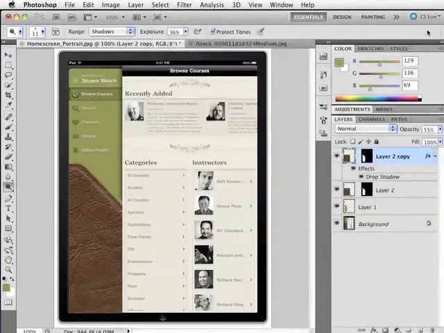Okay, so some pretty cool things that you can start doing with interfaces once you have a texture, how you can make those textures come to life and make them really appear as if they belong on the image.